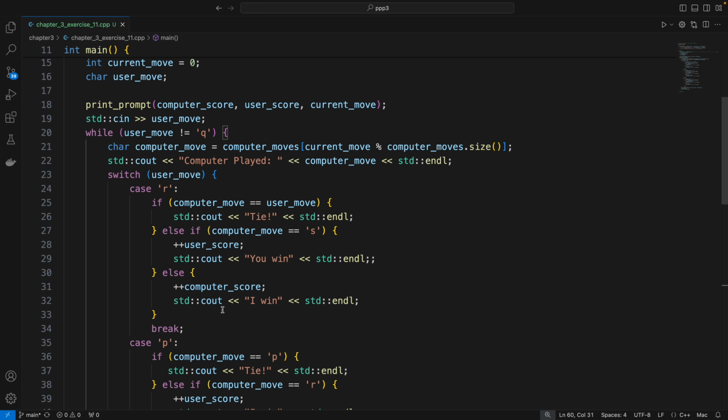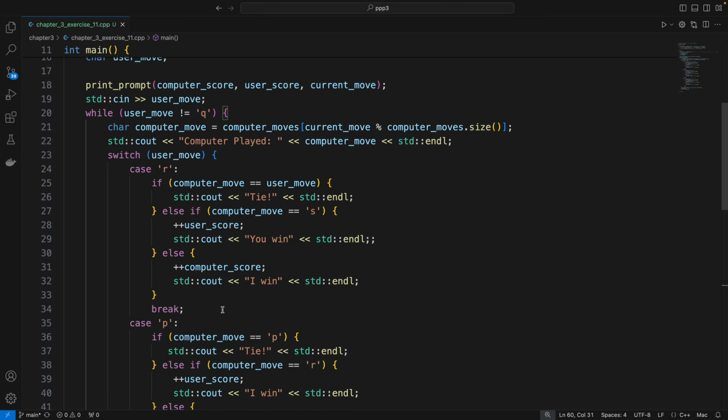So although it's not ideal in terms of how this is written, from an efficiency perspective, for this example, this is good enough. So I think we can go ahead and ship this exercise. And this walks through the whole process of creating a rock, paper, scissors game. Hopefully you found this useful.